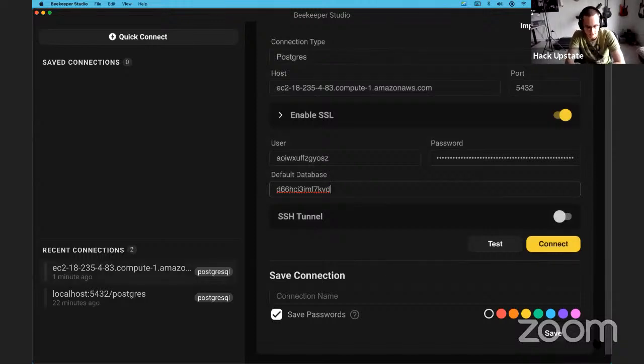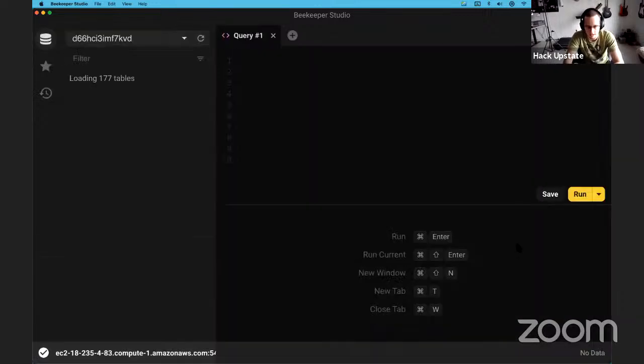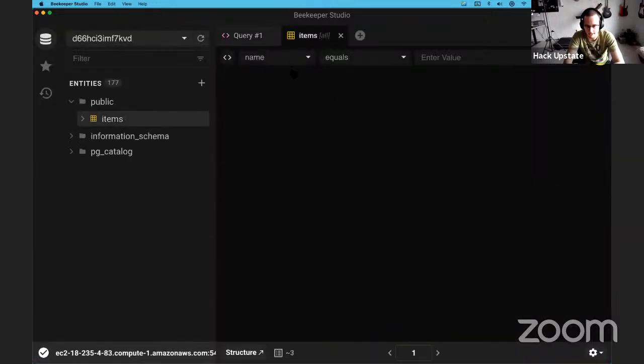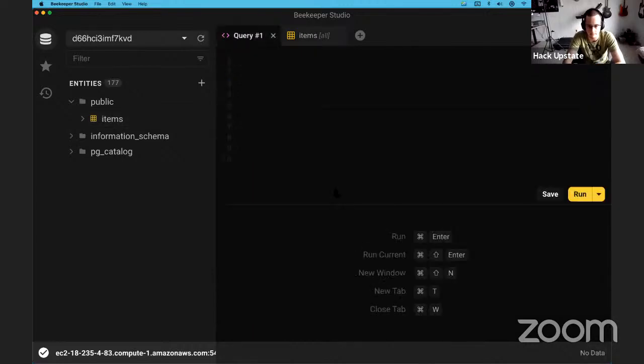For folks that want to use Beekeeper, Beekeeper is pretty nice for being able to visualize what's in that table. So I could see how Beekeeper would be pretty handy. But if you just need a query console to be able to run commands, I would encourage you to practice using the Postgres terminal, just because it's a good thing as programmers to know.